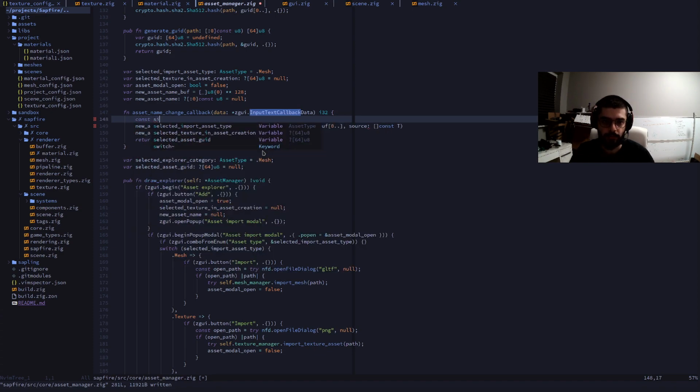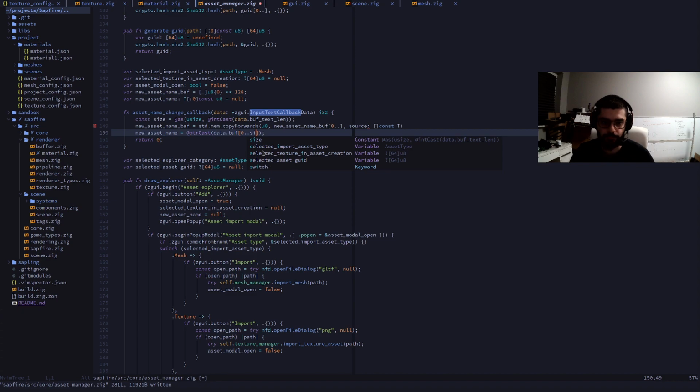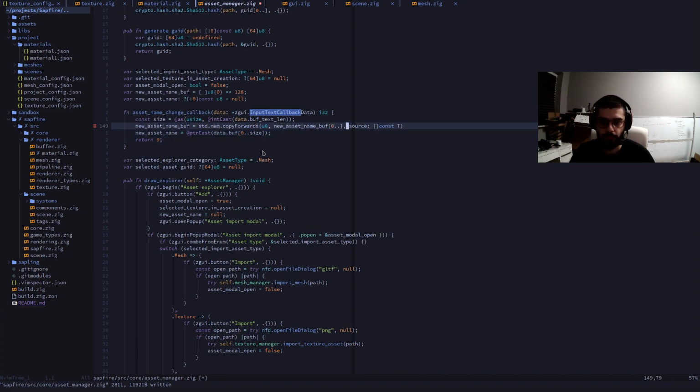Const size, and not worry about it. And then source is data.buff 0 size.